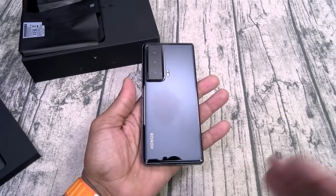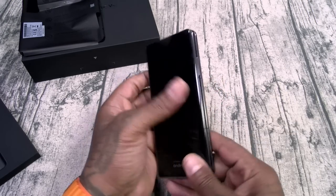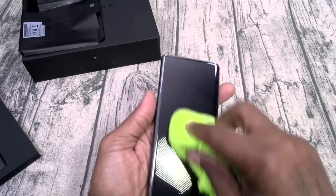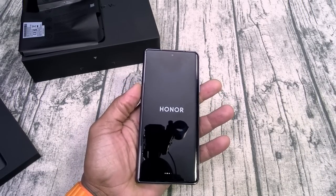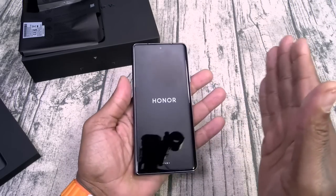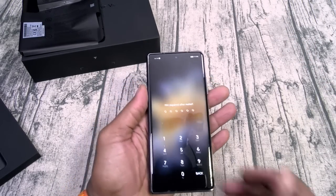Now, let me keep it real with y'all. I've been using this phone for over a week. It is a beast. This is what the Galaxy Z Fold 4 should have been. This build right here, this is what the Galaxy Z Fold 4 should have been. And I'm going to go on record right now and say, if the Galaxy Z Fold 5 comes out and it doesn't have this kind of build, what I mean by that is a wider outer display, I'm not buying it.